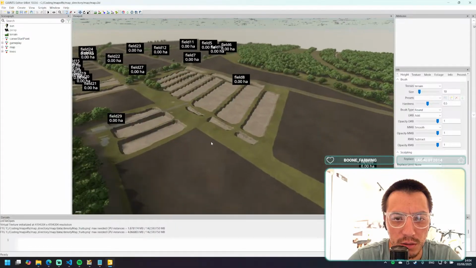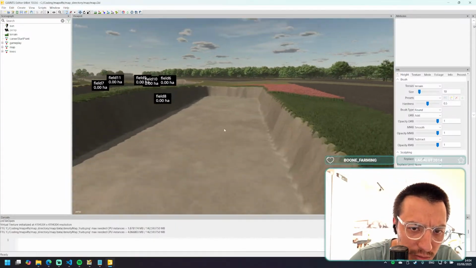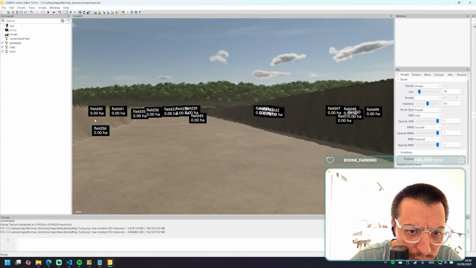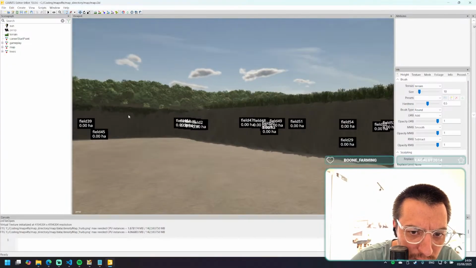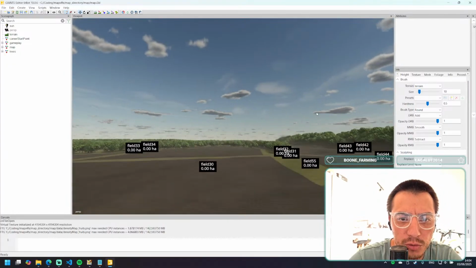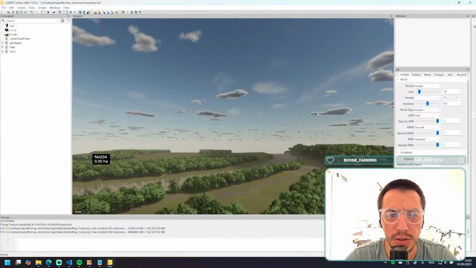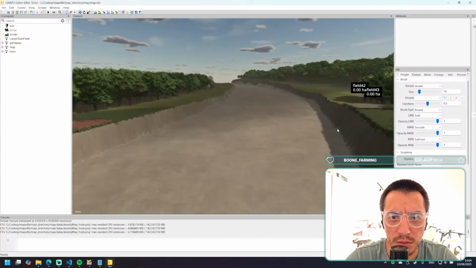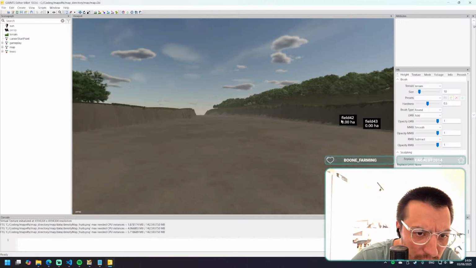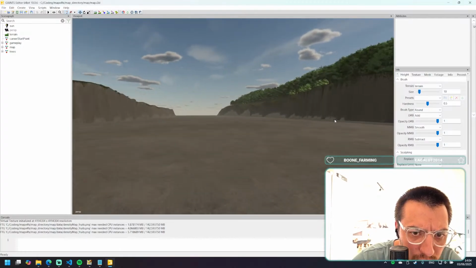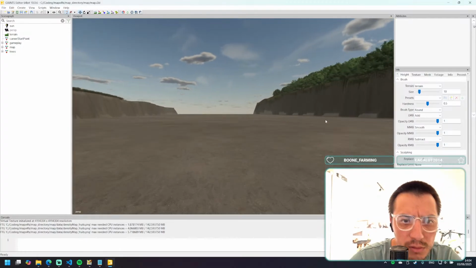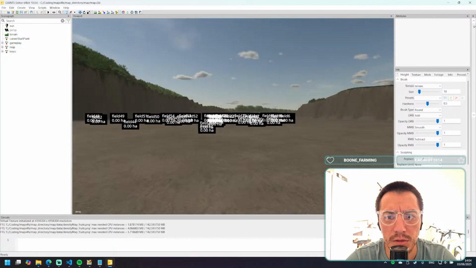Let me check how it looks like in the map. This change. Is it working or not? It should have the same value everywhere. We shouldn't have any bumps right now. It looks like it's working, right? Yeah, cool.